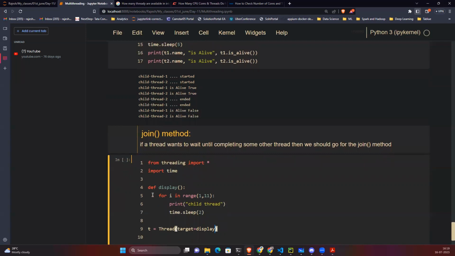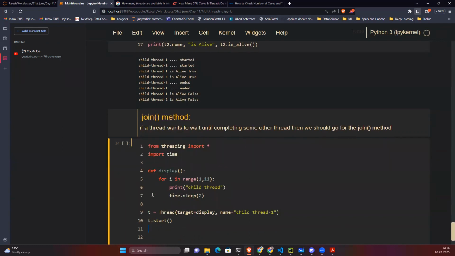If you want to give the name of your thread, you can happily give name is equal to child thread. You can give anything. Up to this is done, and now I'm going to start my thread. And here I'm going to start. And now I am going to put my main thread to wait until this thread's execution.